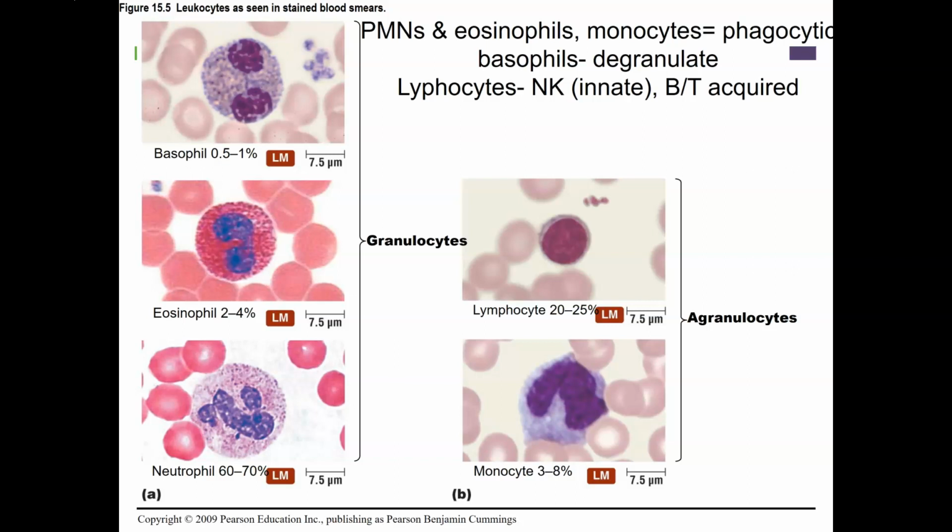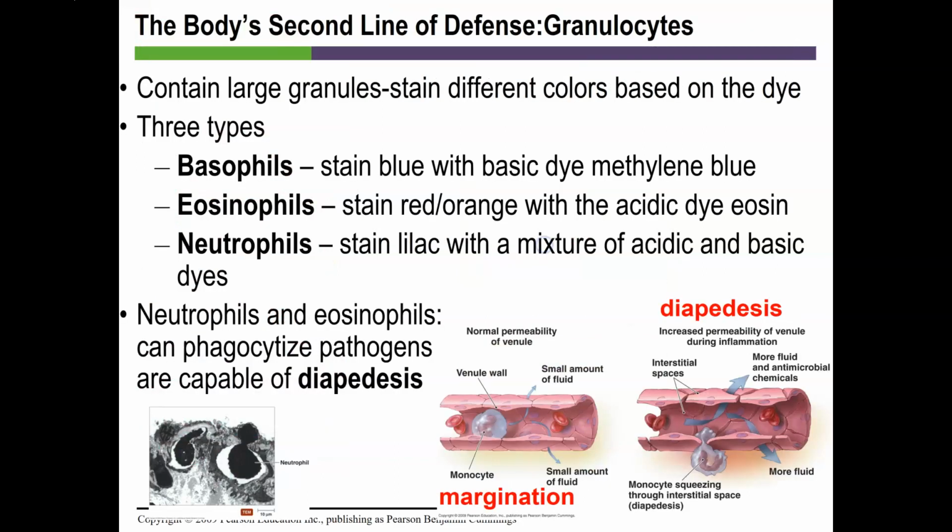Taking a closer look at these blood cells, the granulocytes contain granules. They stain different colors based on the dye that you're using to stain. As mentioned earlier, the basophils stain blue or kind of purple. Your eosinophils stain red, and then the neutrophils stain more of a light lavender or lilac color. Interestingly, neutrophils and the eosinophils easily will move through the small openings or the small gaps between cells in your capillary beds. Other cells can do it too, but these cells tend to do it quite often. Neutrophils do it in order to phagocytose pathogens that are in our tissues.